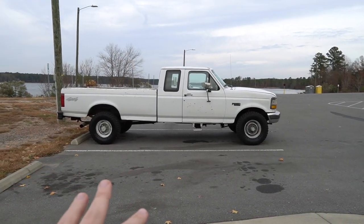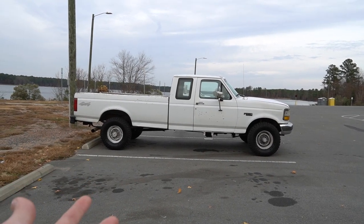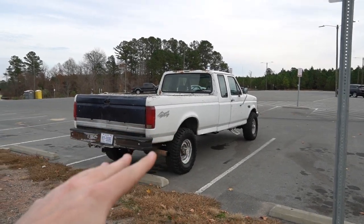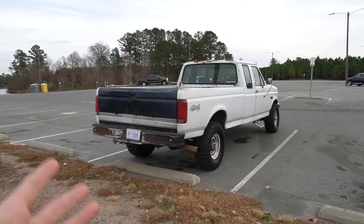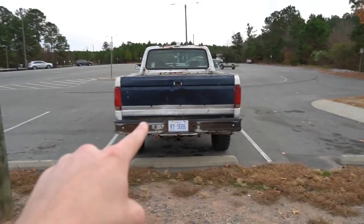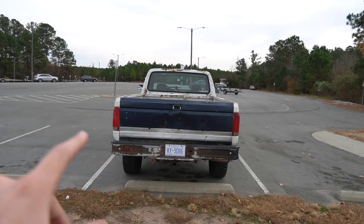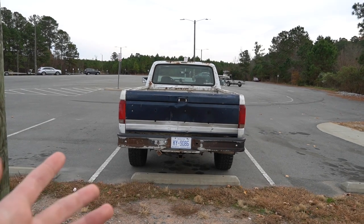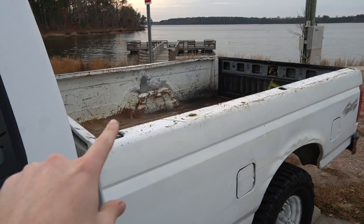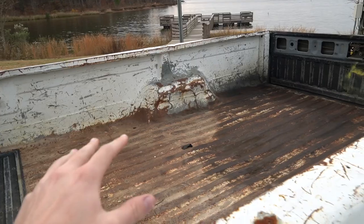It does have its quirks and its issues, but all around, we made it the three-hour drive home and this thing is still doing great. Right now it is just stock suspension. The front leaf springs are sagging a little bit — that's why it has more rake than we would like. It does have a different color lift gate; I don't know what happened, but it does open and close. I went ahead and got my weighted plate set to 15,000 pounds, so whether it's towing the Skyliner around or towing the drift car around next spring, it's a great parts hauler. One cool thing I like about these trucks is the steel beds — not aluminum. While they rust, they're ten times stronger than aluminum.